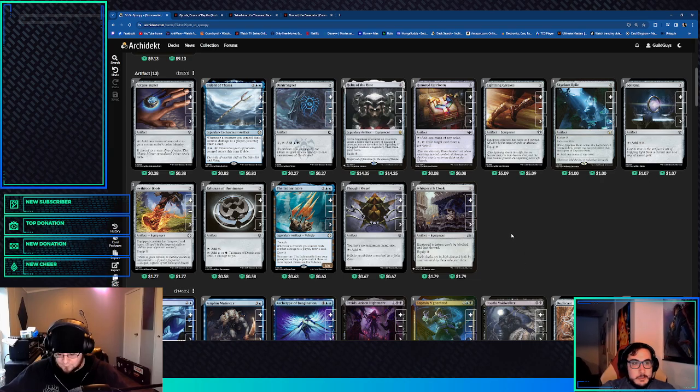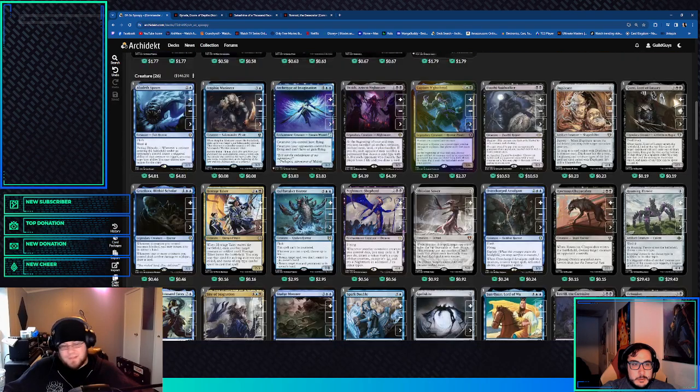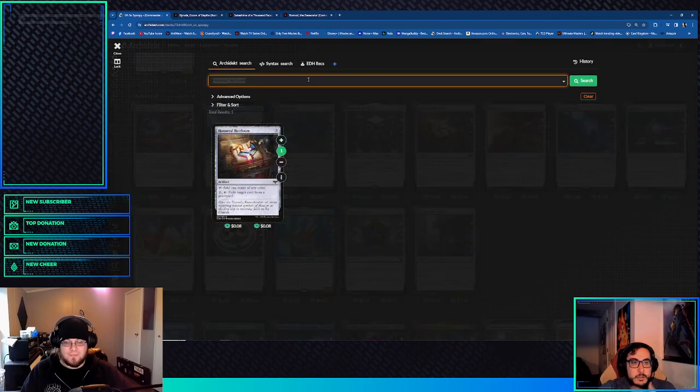Okay. Mana Crypt. Mana of all. No. Is it Thran Dynamo or maybe just a Gilded Lotus? It's 2 colors, so Gilded Lotus is probably fine.